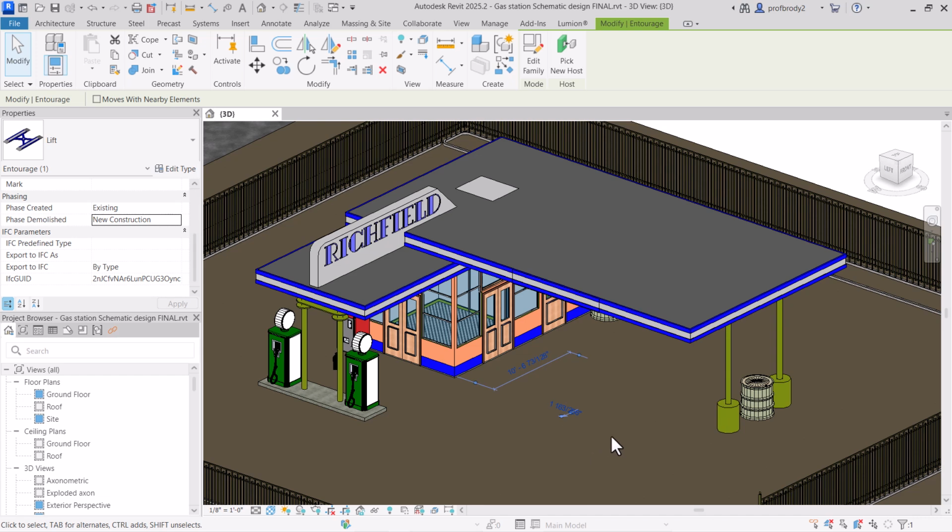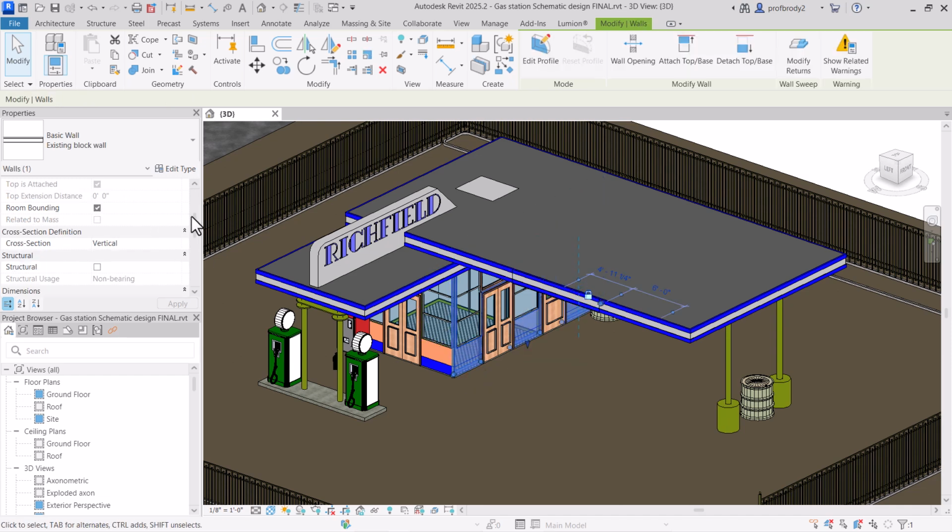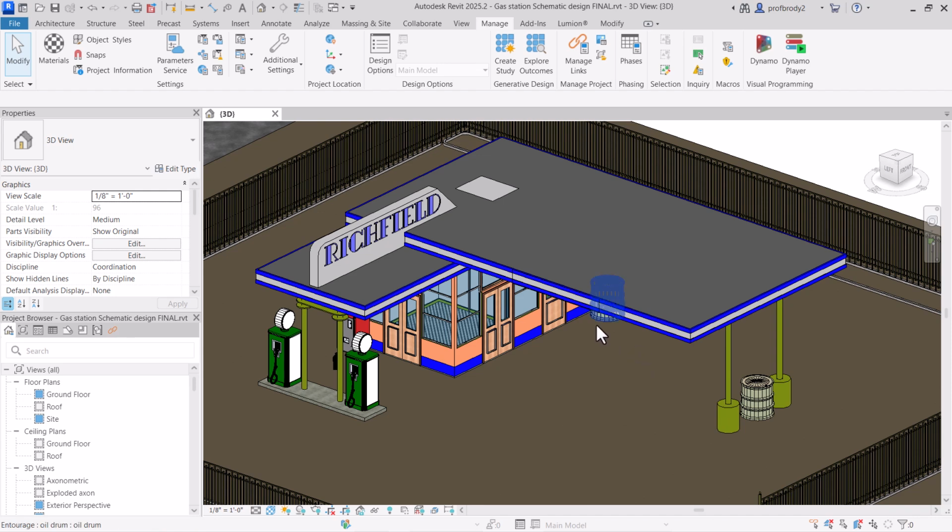Now, in our case, we didn't really create everything under the existing phase. If you remember all of our walls and things, we just kind of created everything under the new construction phase. And this is typical of a school project where it's not a real project, so we don't need to worry about it so much. So by all means, you can just select an object and tap the delete key, and that works just fine. And of course, we have the backup in our other model in case you want to get those rusty oil barrels back for that kind of weathered look.